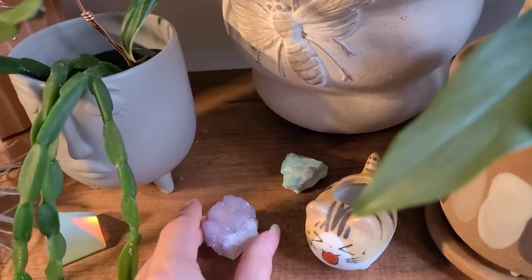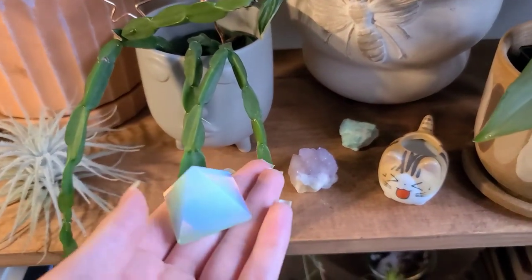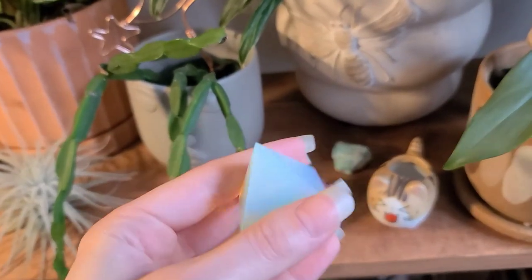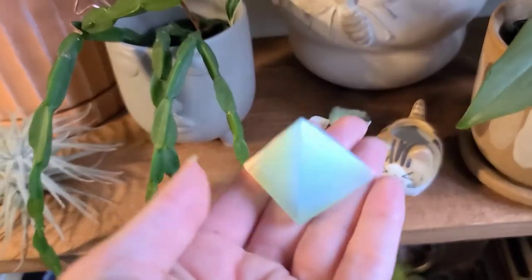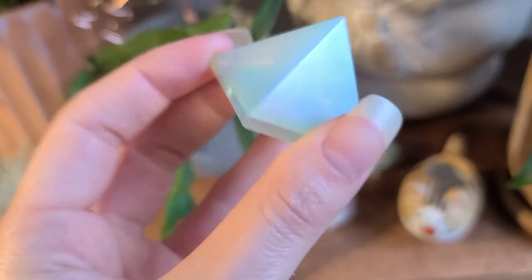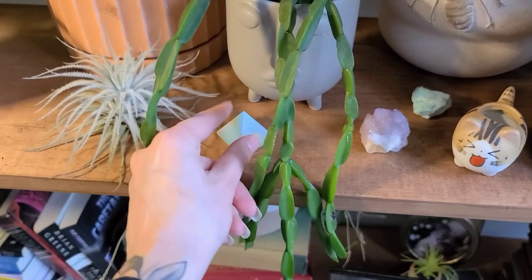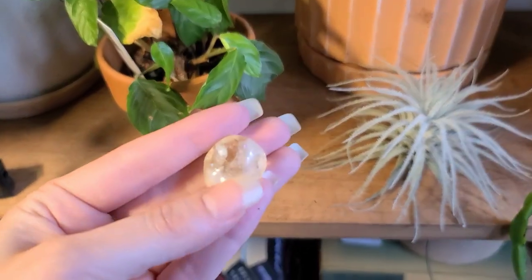She hangs out here where I can see how sparkly and gorgeous she is. I don't love a polished stone if you haven't picked up on that, but I do like pyramids and spheres and towers. Otherwise I'm not really a big fan — I like a more raw cut crystal. I've been collecting rocks since I was a kid so I've always been a bit of a nature nerd. But this opalite sphere I just thought was really pretty — it's one of my favorite stones, I love the way it captures the light with blues, pinks, and purples.